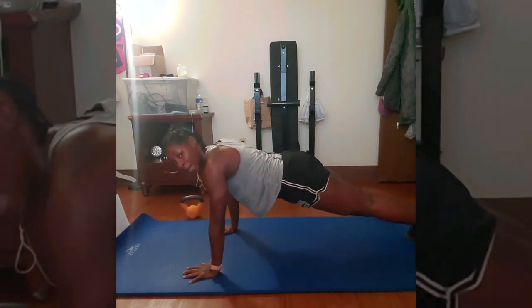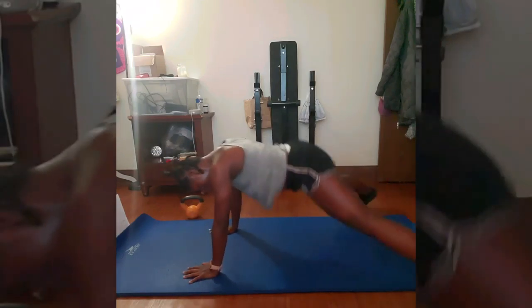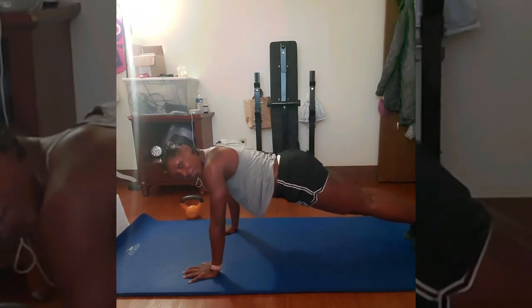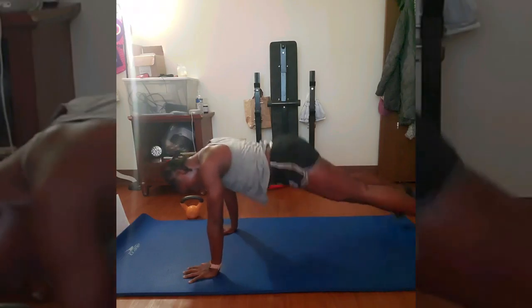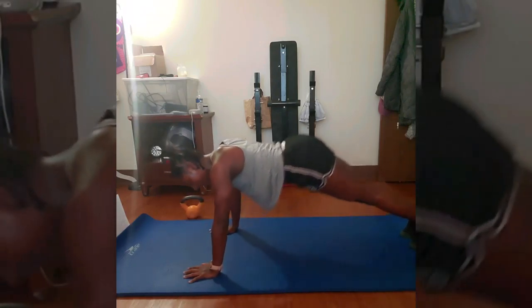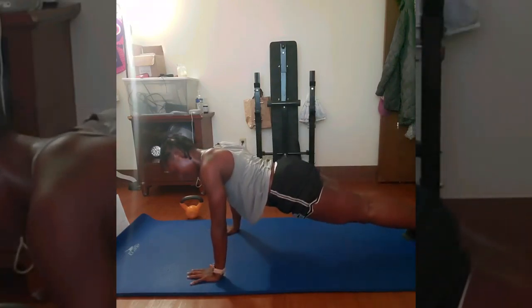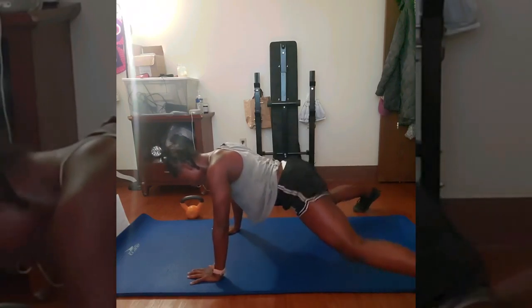Don't forget what you eat plays a major part in your body's recovery. Because if you just want to go back and eat some hot wings after this workout, and a bunch of salty stuff and the sugary stuff, then it defeats the purpose. Sorry, y'all, my arms are in the wrong spot.